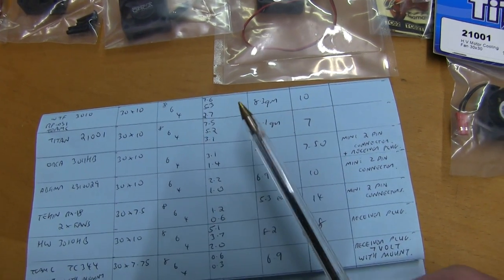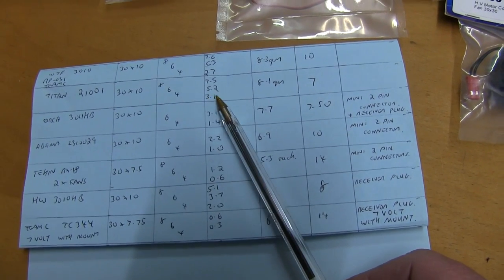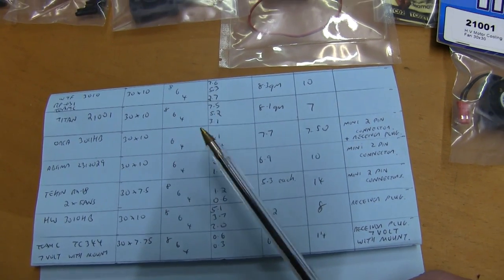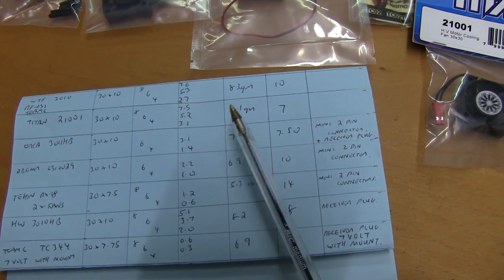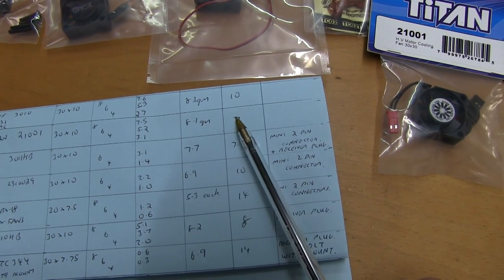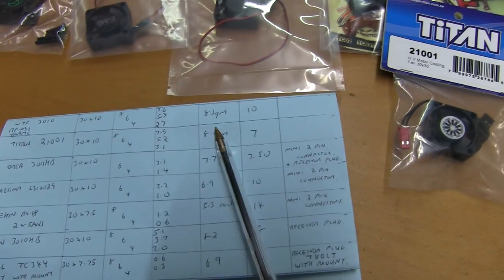At 4 volts, I got a little bit more performance out of the Titan. It's probably just some variation in the fans, perhaps, or the way I was holding it. Anyway, the Titan's cheaper, so you might as well buy the Titan if you've got the chance.